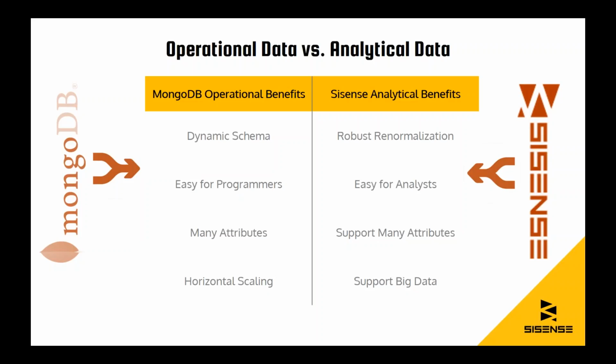So for any kind of entity within a document or collection, there's a vast number of attributes that can be useful, and Sisense itself is a columnar in-memory solution. Being columnar means that we deal very well with multiple columns or fields of data, and we support that environment out of the box. The last component is horizontal scaling, which is very strong in Mongo. It can generate large data sets, and that's another benefit of Sisense, being able to support large and complex data sets for analytical purposes.